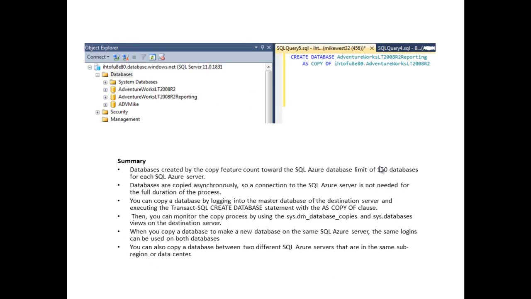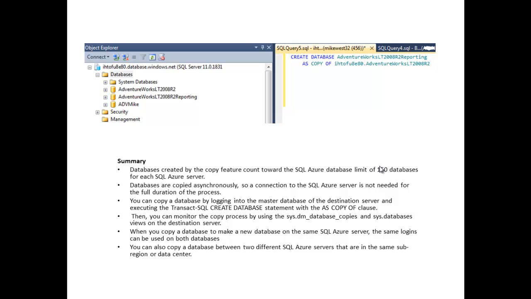The databases created by the copy feature count towards the SQL Azure limit of 150 databases for each SQL Azure server, and they also count towards space. So let's not forget that. Databases are copied asynchronously, so a connection to the SQL Azure server is not needed for the full duration of the process.